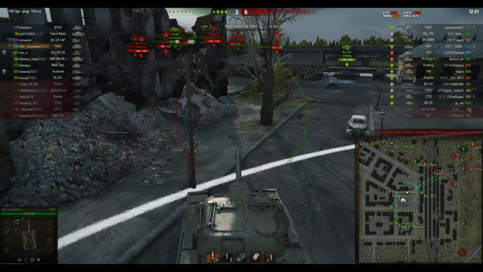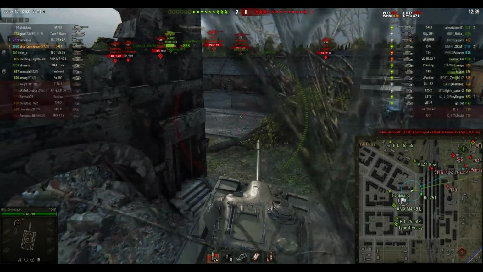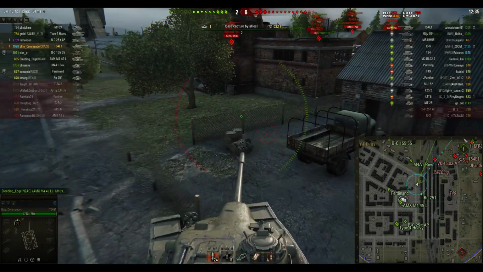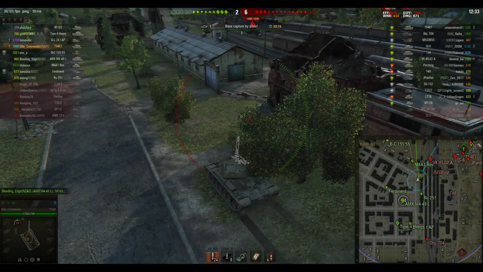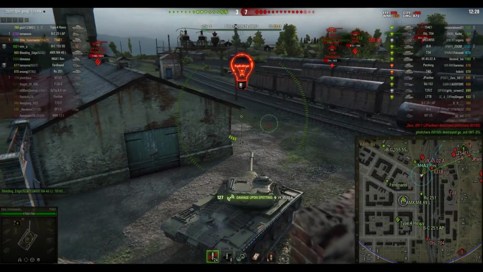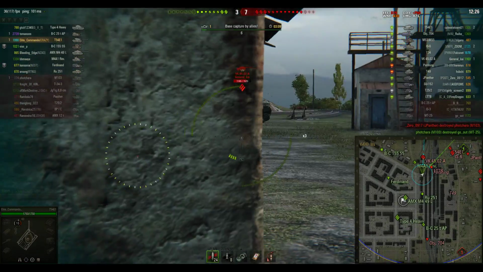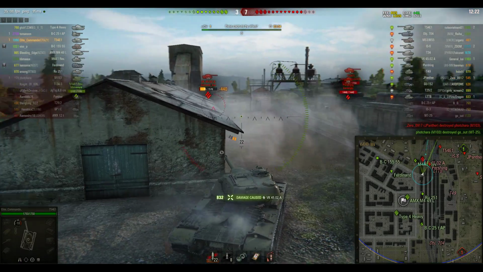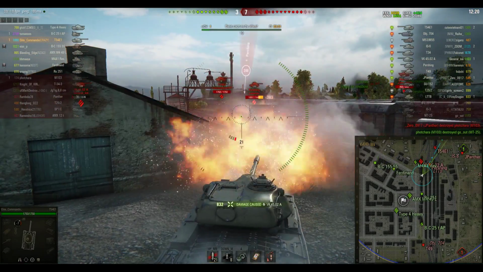Elite Commando's going through the cap circle now. He's obviously looking at the mini-map. That M103, I have no idea what that M103 was doing, going all the way up to A0. Whether he was by himself or not, what kind of move was that? Obviously he gets killed. He just got taken apart by those mediums and tank destroyers.